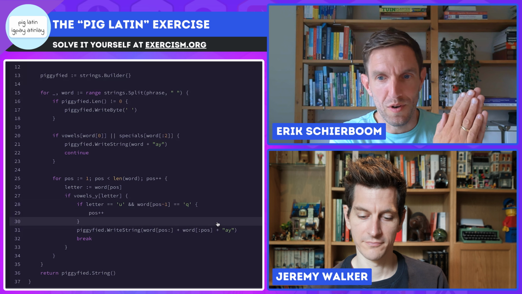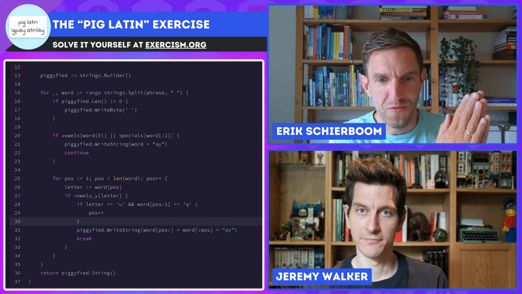Basically, what we're going to do is find, up until a specified index, the consonant letters or things that mark as such, and we're going to move them to the end of the word first and then append AY. So for example, the special case queen: it starts with QU, and then you have een. It means that we move QU to the end, so we get eenQU, and then we append AY, so we get eenQUay.